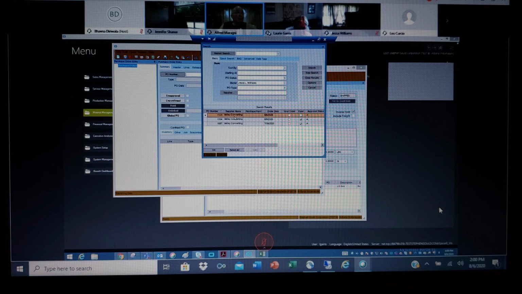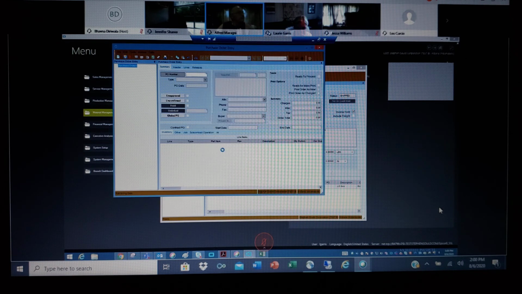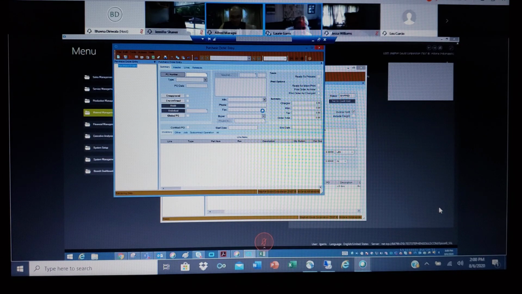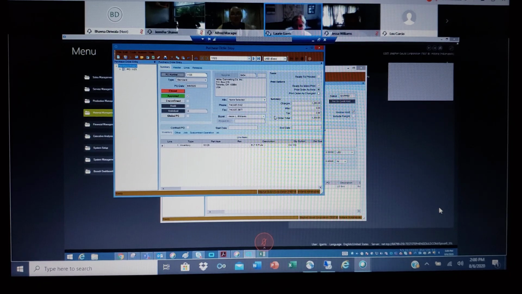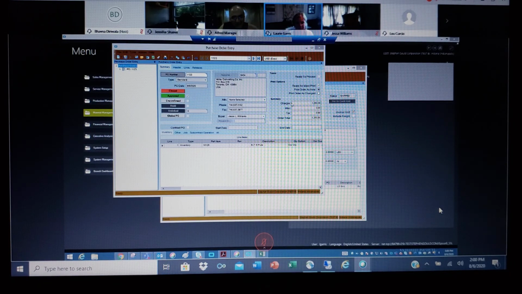Second line is not ordered. Sorry, I'm late, Laurie. I'll leave that second there. Whoa, what the heck is this? I think there's some, what is going on?